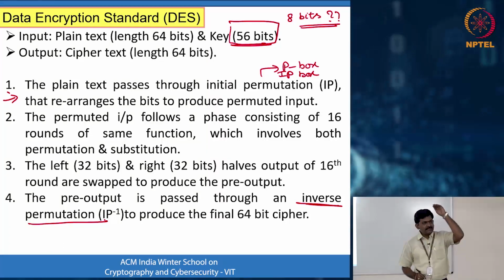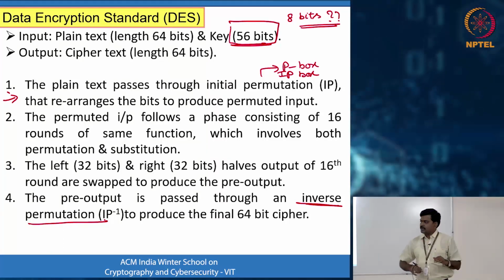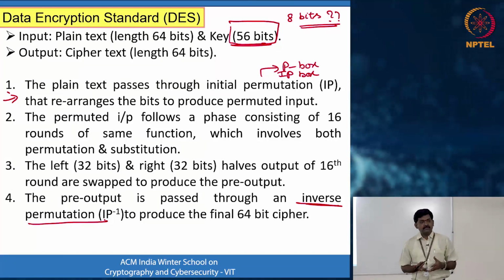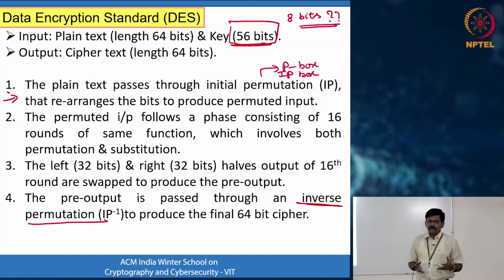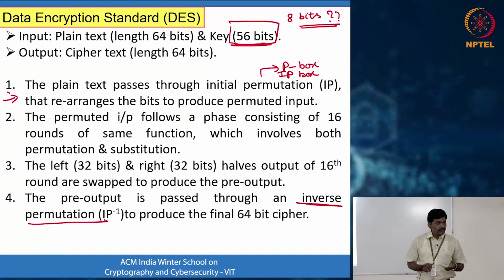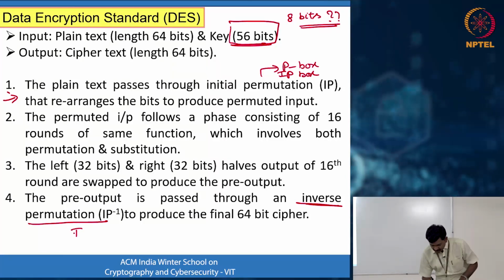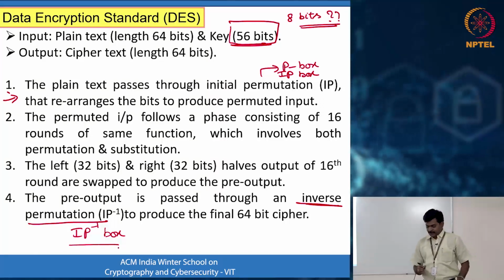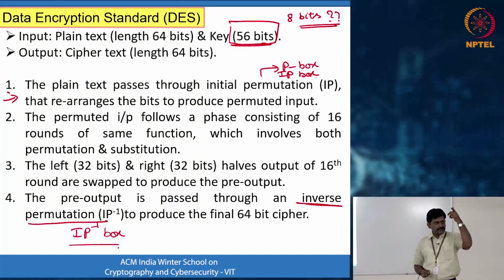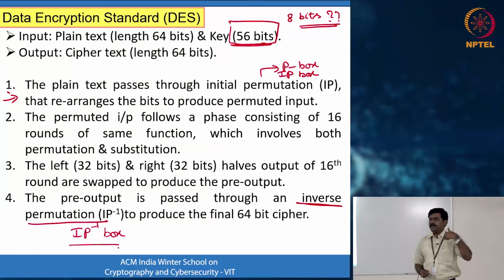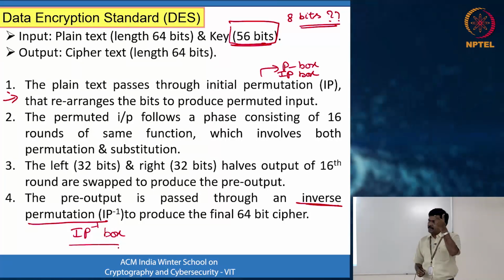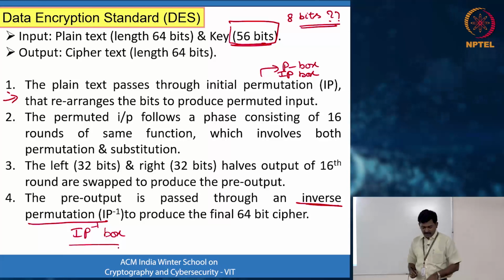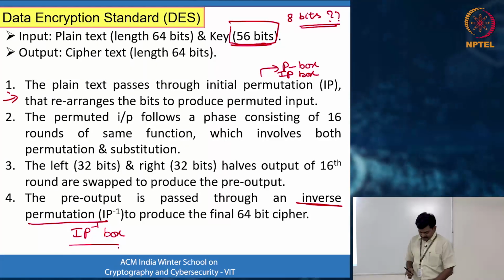So, you did a permutation in the very beginning, and after 16 rounds, you perform the reverse permutation to that, which is through again what? Using a P box. Now, we call that P box the IP inverse box. The reason is you did a P operation in the beginning and you are doing an inverse P operation now. There it is the IP box, this is the IP inverse box. This is the final step. But anyway, we will come to that later, but you need to understand that.